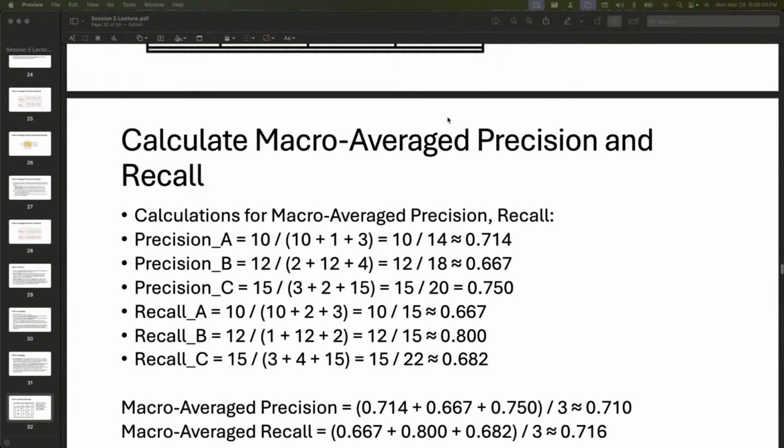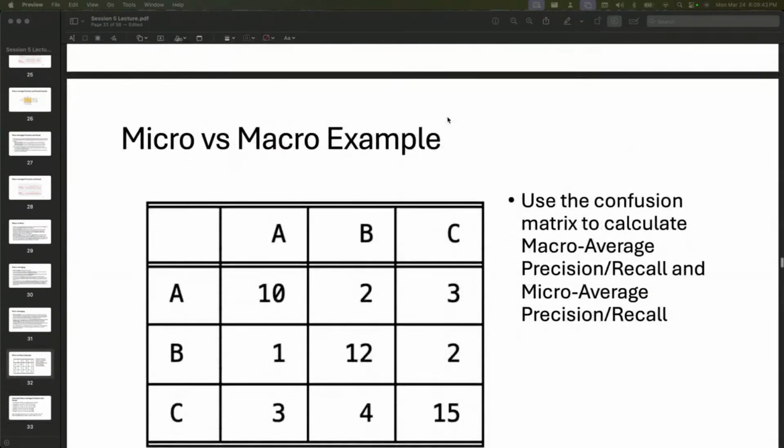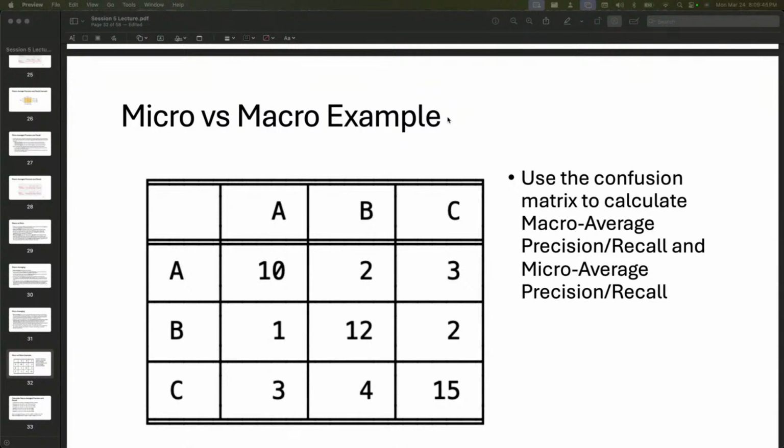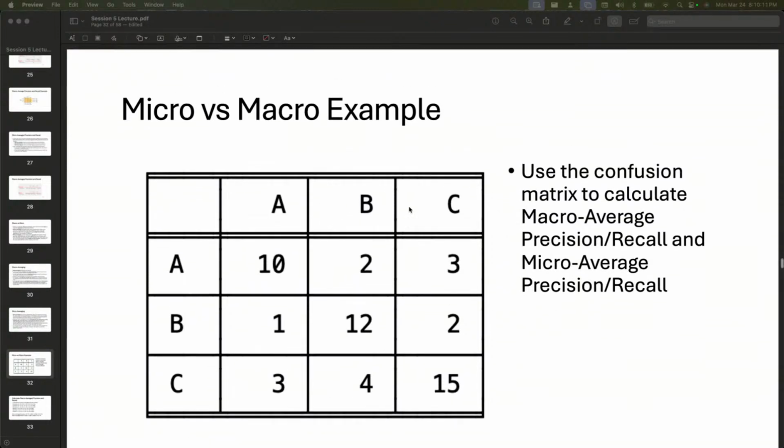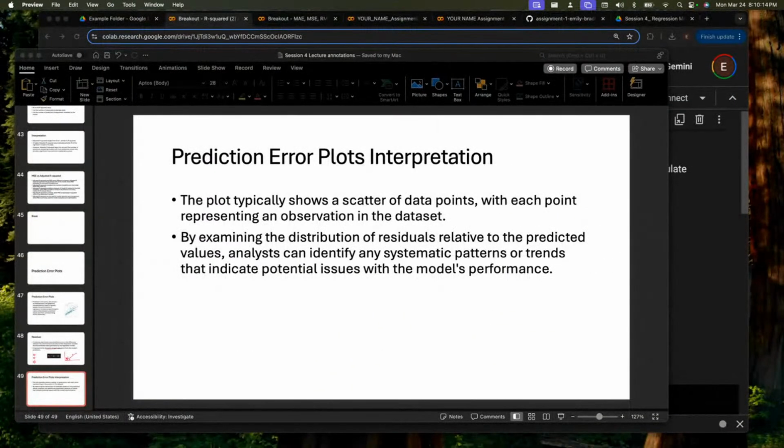Do you guys want to try this one? This is smaller. I don't have the X and Y axes labeled here. Use this confusion matrix and let's calculate the macro average versus the micro average. Let's say that the X axis is Y true and the Y axis is Y pred. We're just going to pick. Oh, actually, let me look at the answer, figure out what I did in the answer.